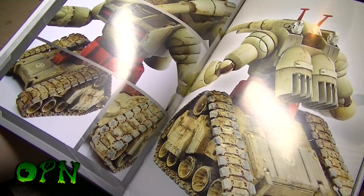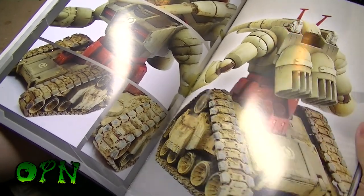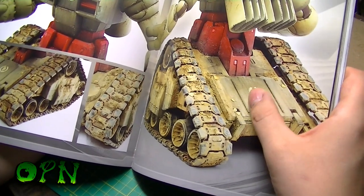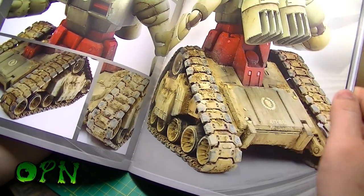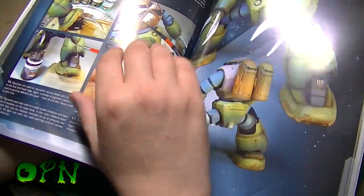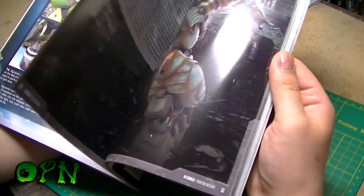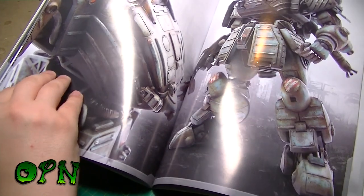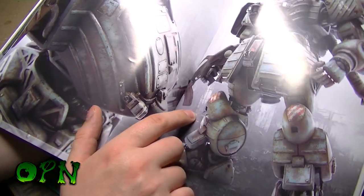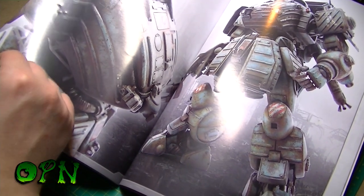There are some really cool products used on the tracks to get them to look like that, which I'll be purchasing and using in future on my tank treads and runners. Also, I'm sure that decal there is used from a Space Marine sheet — nice use of that. The next tutorial is concerned with G-Gok, with a nice little color modulation section that's stunning. The last kit appears to be a garage kit — I've never seen this before, but how to get the weathering done on it as featured in the book is absolutely stunning.